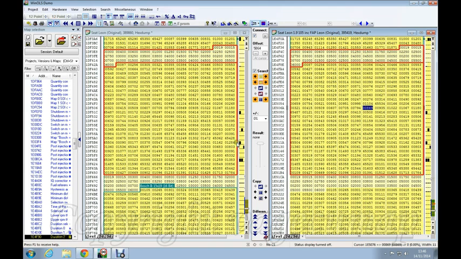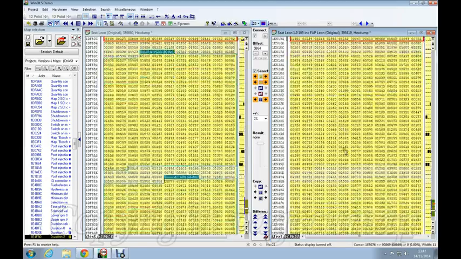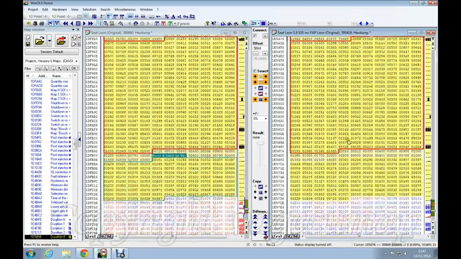The second warning is, be sure you know that transferring this information from here to here actually makes sense. Now, given that this file seems to have a diesel particulate filter and this one doesn't seem to have a diesel particulate filter, transferring these values from here to here simply don't make any sense. Maybe transferring from the non-DPF to the DPF one makes sense, but they generally wouldn't want to go the other way around. So before you make dramatic changes like this, think carefully about whether you really do want to make those changes.